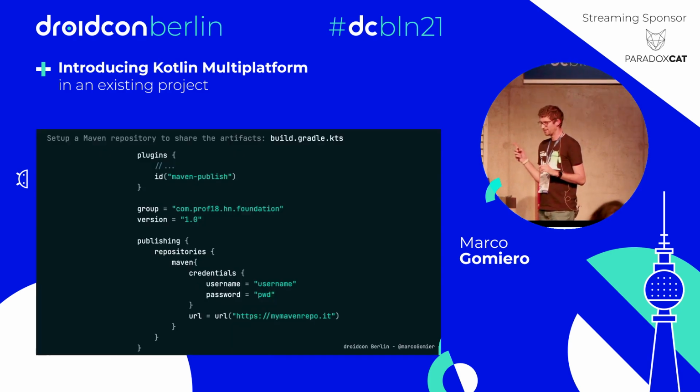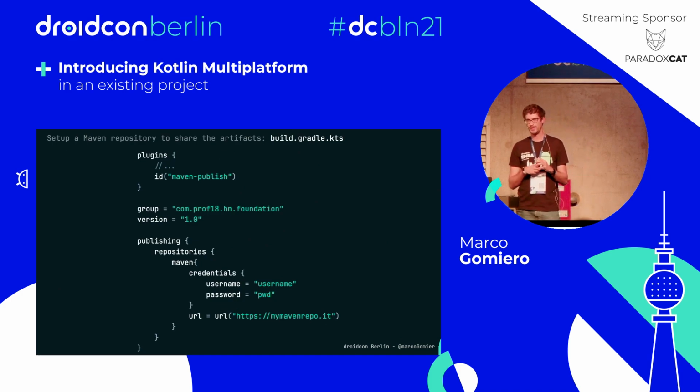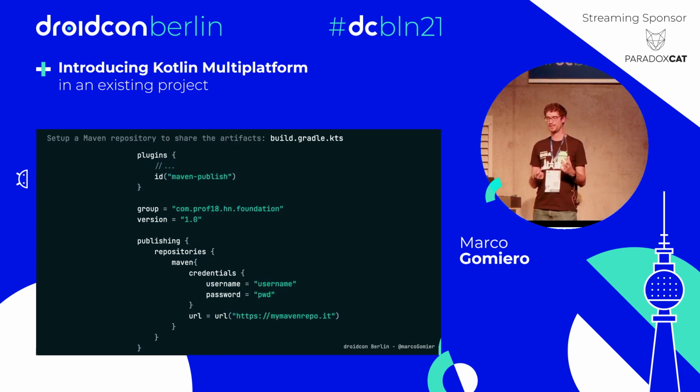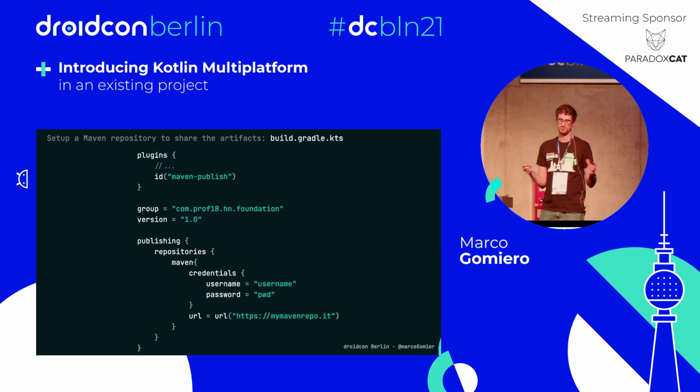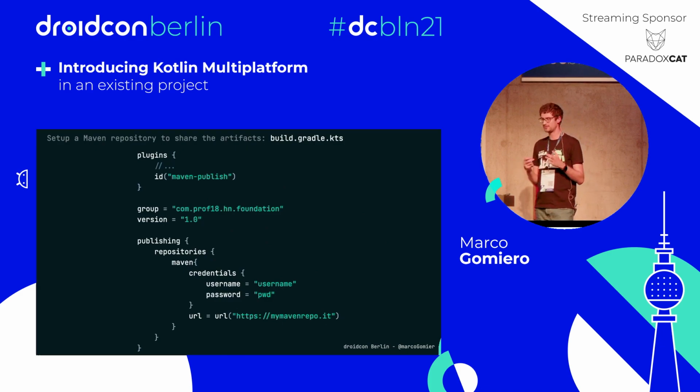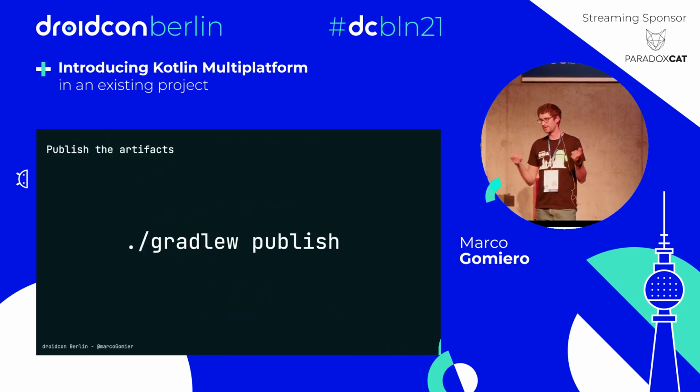All right, coming back to Android, to publish our library, we can use the Maven Publish plugin. In order to do that, we basically have to write just these lines, and everything works. It's so beautiful that we need so few lines of code, and all we have to do is define the group and the version of the library, and then define, of course, where we want to publish it. After this few lines of configuration, we can simply run a Gradle task, and our library will be published.